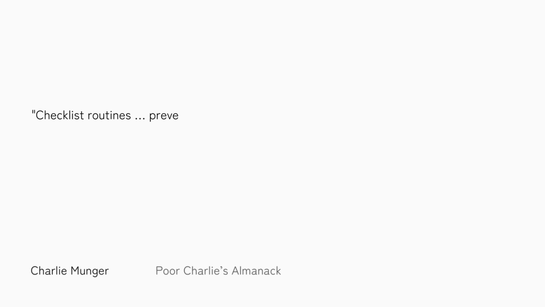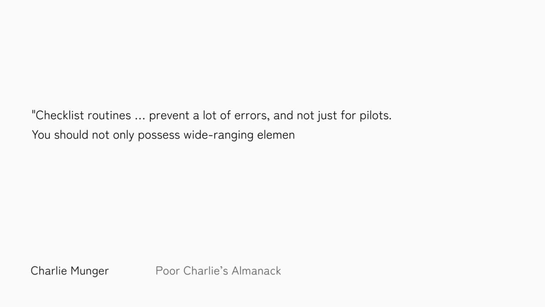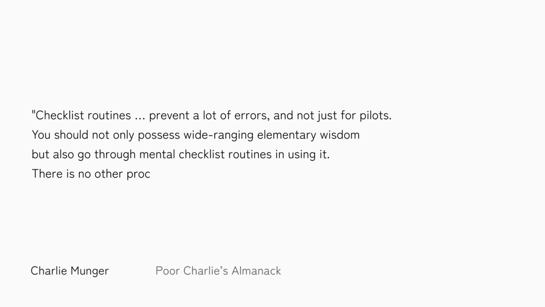Checklist routines prevent a lot of errors, and not just for pilots. You should not only possess wide-ranging elementary wisdom, but also go through mental checklist routines in using it. There's no other procedure that will work as well. I think we all know what checklists are: lists with points on which we have to tick off in order to proceed. Charlie Munger uses an example to take mental models himself on this checklist.